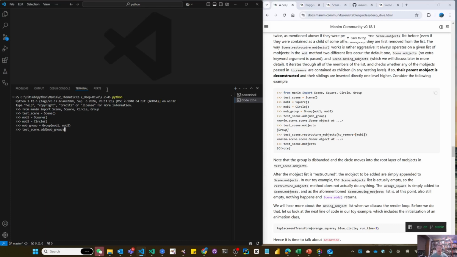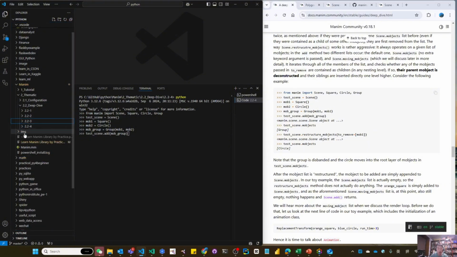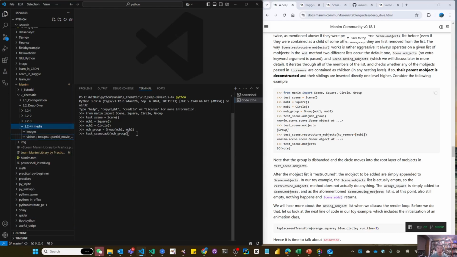Since I'm in this folder, let's look at whether anything was created into this folder. Oh, it's already something put in here. So it's add for that. And then continue. So it's the Manim scene object at this one.